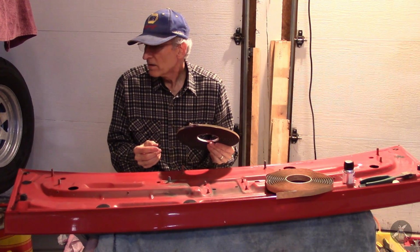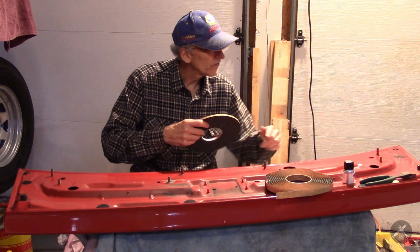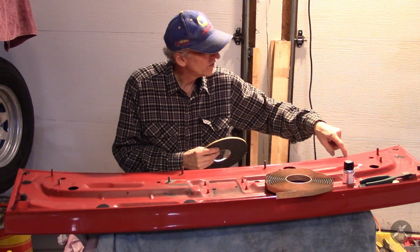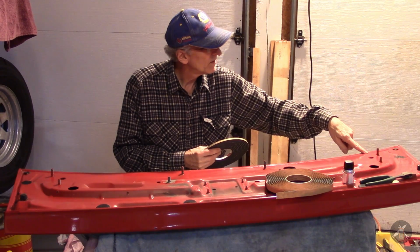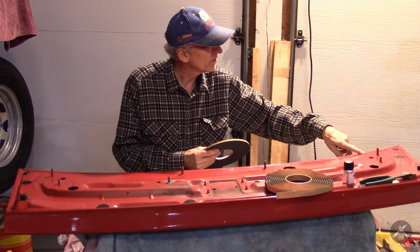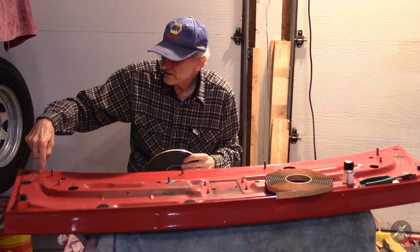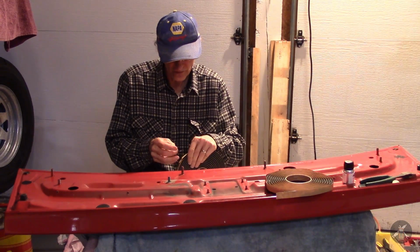Second thing is, the way the factory built this car, the strip goes all the way across to the ends, as I showed you earlier. All the pictures I see in the book of the factory seal indicate that it goes down to the end and makes a turn, just like the butyl does. I'm trying to decide what to do, and since the factory built it straight across, I'm going to run it straight across, and then run a separate piece down along the side. Hey, why can't you have the best of both worlds?